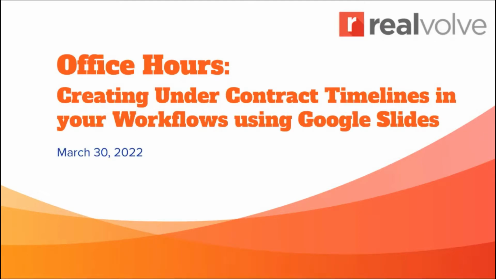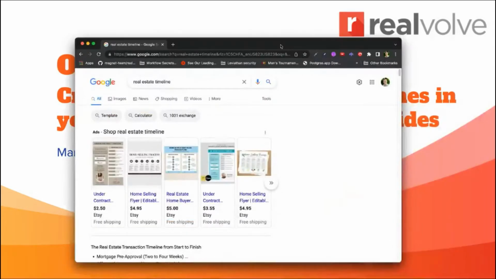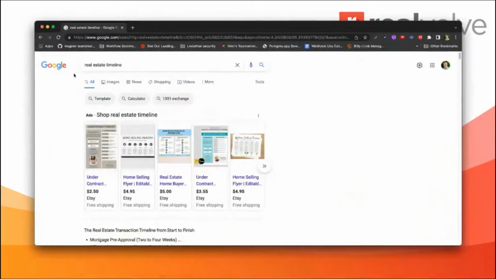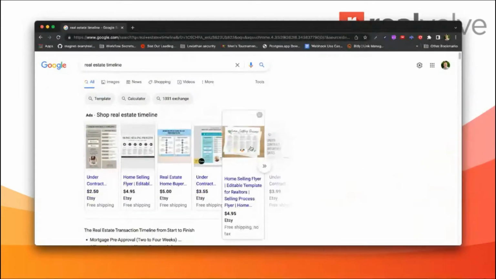And actually, what I did is I just did a Google search of under contract timelines, real estate, and it came back with a bunch of different Etsy-designed, really cool looking designs. Let me just show you what I did. I just did a quick search, real estate timelines, and it came back with a bunch of things.